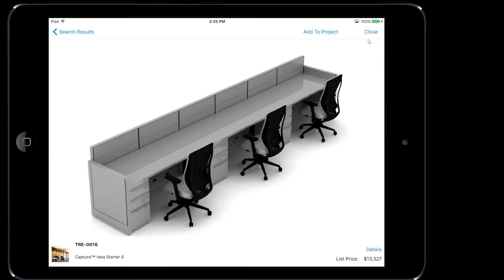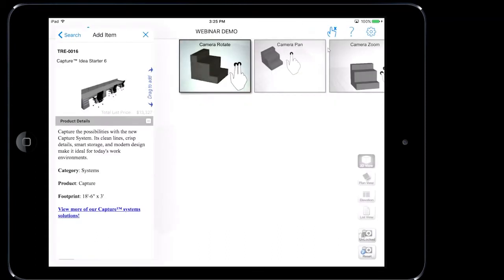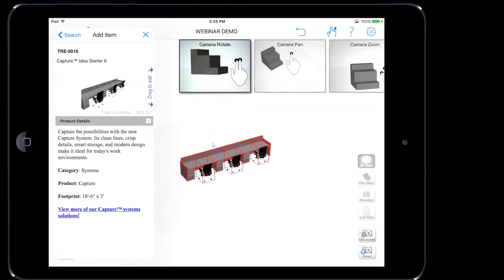That leads us back into the full screen preview, and then what we need to do is tap on Add to Project to add that typical to our scene. So once you tap on Add to Project, the Add Item submenu will open up in the Scene Builder, and here all you need to do is simply tap on the image in the submenu and then drag it to add it to your scene, just like you do with any of the products. Okay, so that's how you can quickly add a typical to your scene.